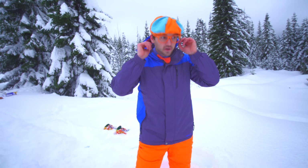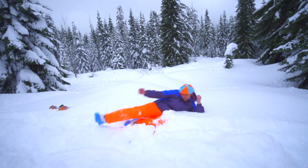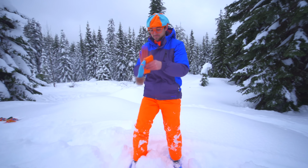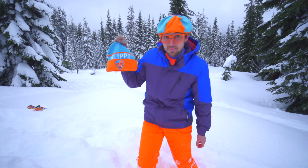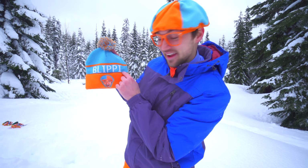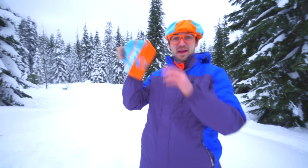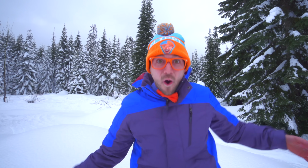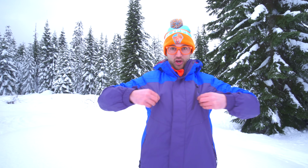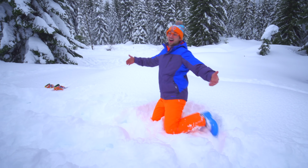My ears are a little cold. Yeah, I need a hat. Come on. Oh, check this out. This is my Blippi beanie. See? B-L-I-P-P-I. And look, that's me, Blippi. All right, time to put on my Blippi beanie. Whoa, look at me now. My Blippi beanie, my coat, my pants, my boots.